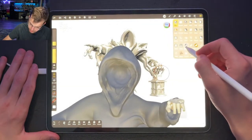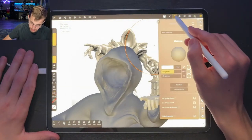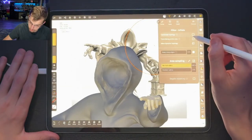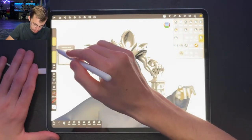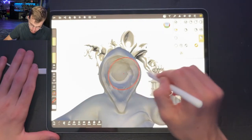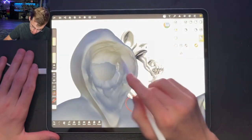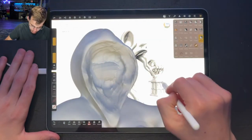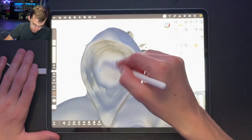I'm going to inflate some of this inside. We don't need that to go that far back. So I'm going to do front-facing vertex only, and we are going to fill some of this in. Let's voxel remesh. Smooth it out.